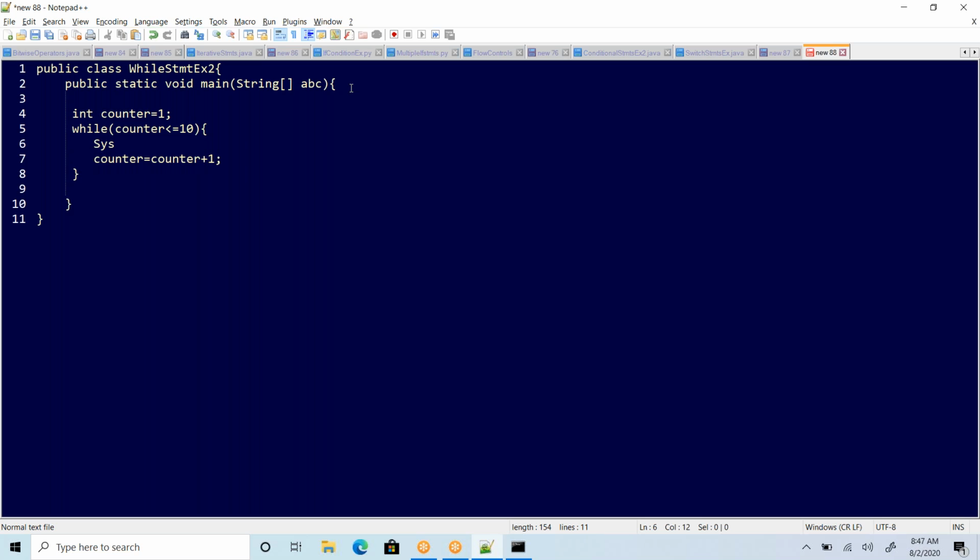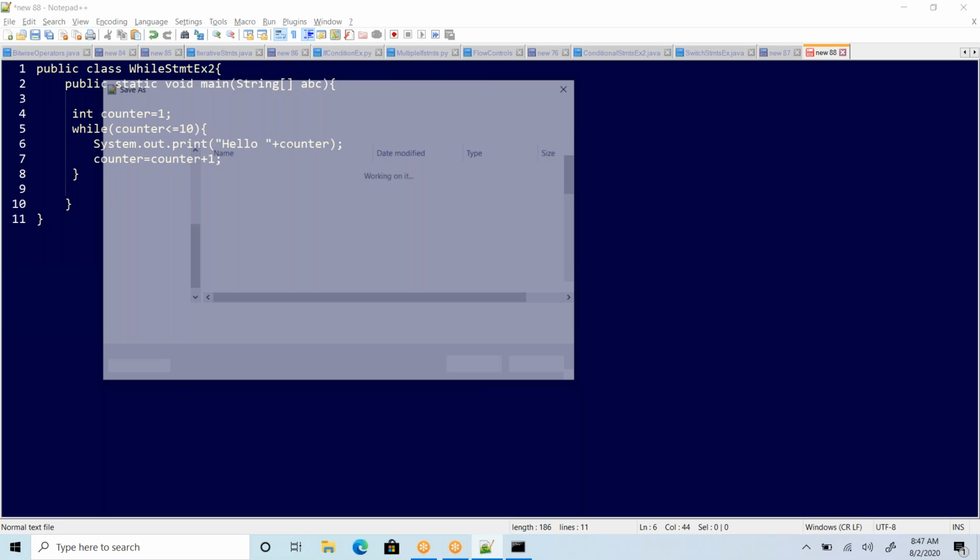So what is the logic? Actual logic in my case is very simple, just printing hello. If you want, you can print the number also, the counter, like which iteration. This is printing the first time, this is printing the second time, so I wanted to print that also. Hello 1, hello 2, hello 3, like that I wanted to print.